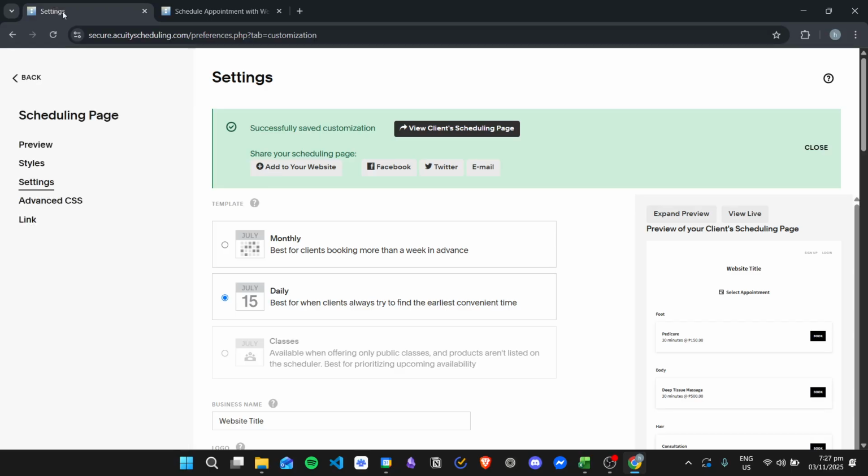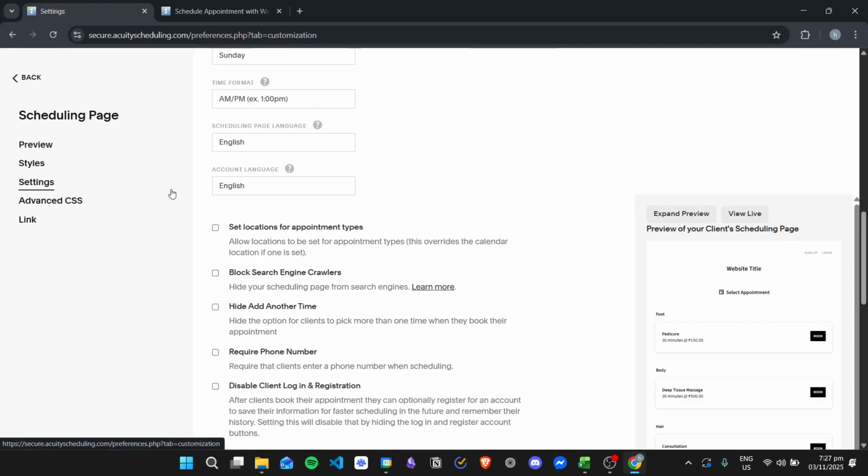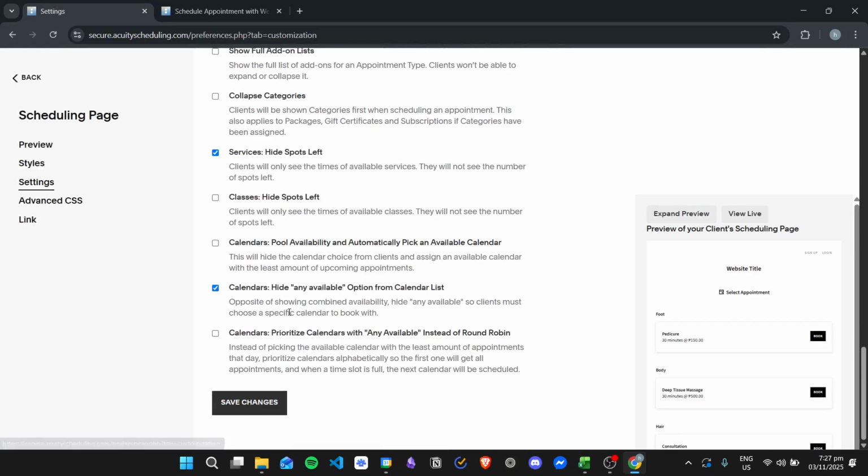And then we have another option right here. So for example, we will turn on this one. This one says it will prioritize calendars with any available instead of round robin. When you choose this feature, it will pick the available calendar with the least amount of appointments, but it will prioritize the calendars alphabetically. So the first one will get all the appointments, and when their time slot is full, the next calendar will be scheduled.